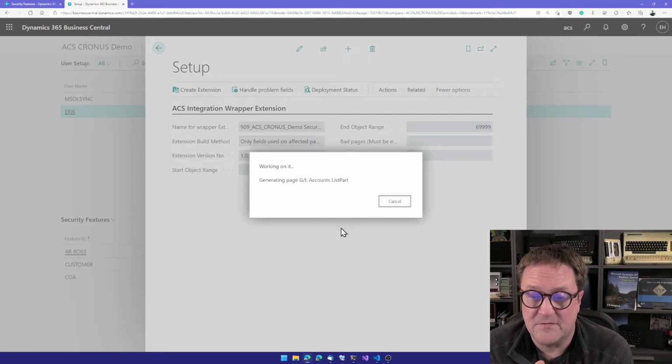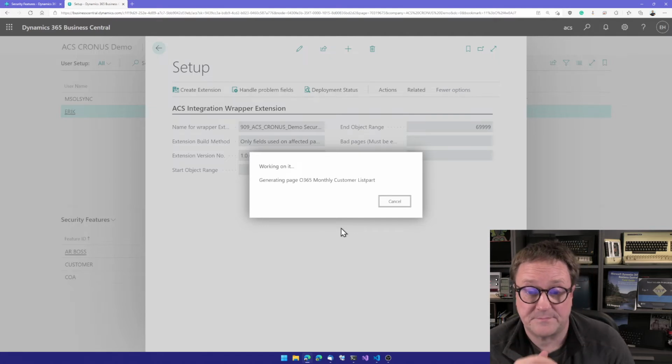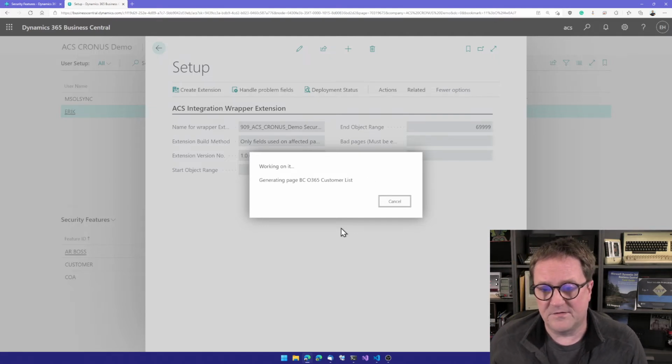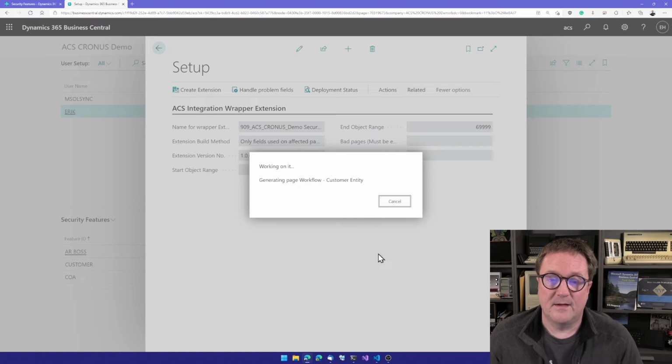And we can see now chart of accounts is suddenly part of this. So all pages where the net change field is used will now get a security setup. This will just take a second or two more, and then I think it's deploying. Come on, BC, we're getting close. We're getting very close.